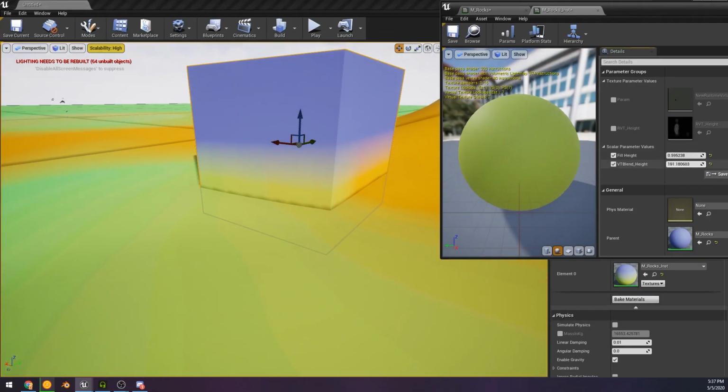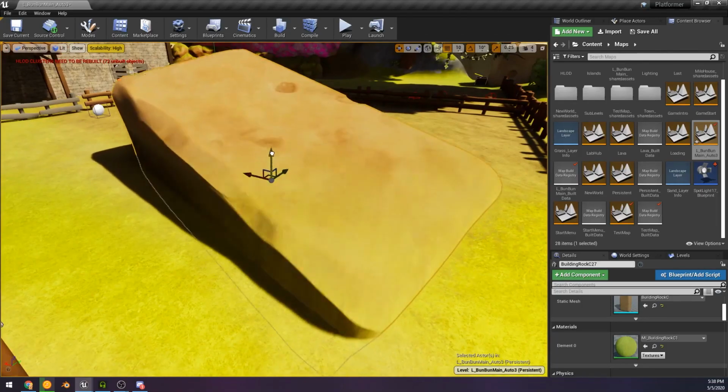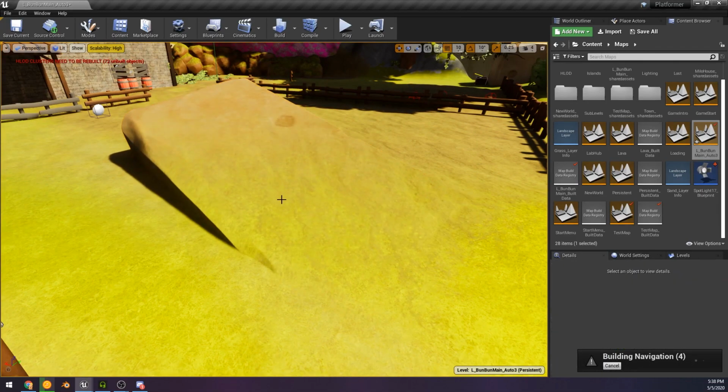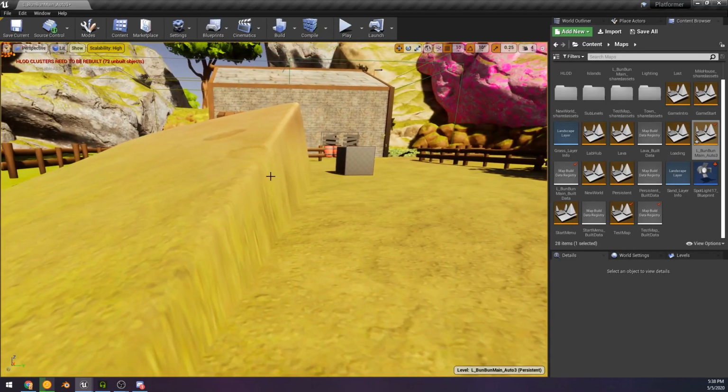Okay, and now we're going to take a look at what a finished material would look like from my own personal game. All right, to close out, this is using that same exact thing, except it's filled out. There are some UV issues, but those can be fixed up. But it's nice and seamless rock. I hope you guys enjoyed.